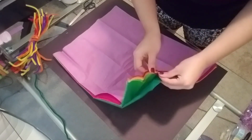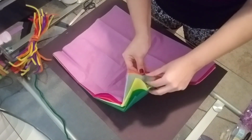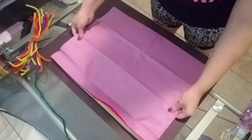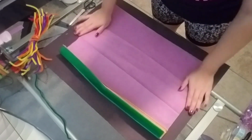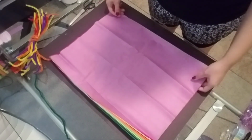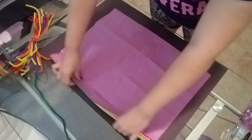Now you're going to go ahead and open up your tissues. I went ahead and cut mine in half, so I have all these rectangles. I'm just counting them quickly. I had about 12 different sheets. The more colors you have, the better. I would try to do more than 8 sheets if you have.